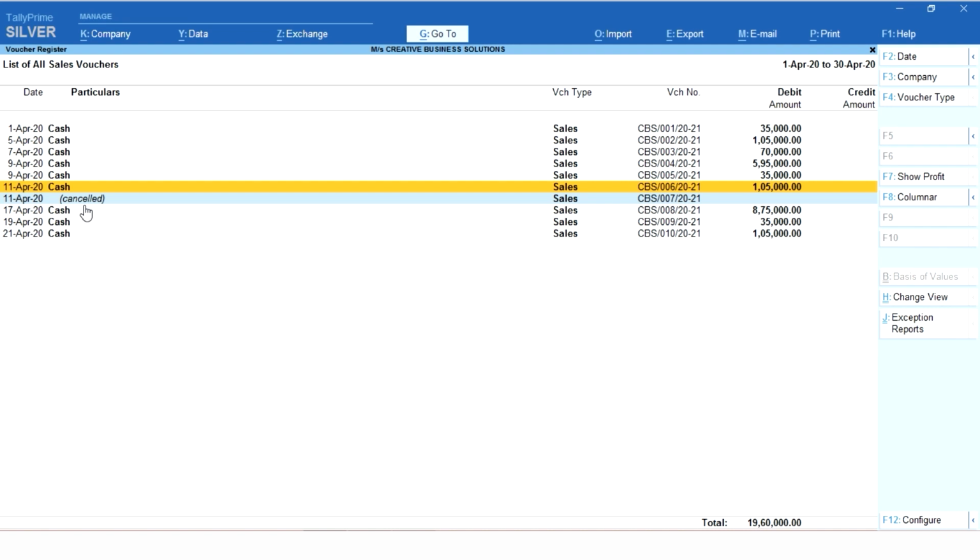But in the sales register, what happens? Every month you will be filing your returns, so it will be a big headache to rectify all your invoice numbers in an amendment. So at least don't practice deleting in your sales transactions. It is better not to use the delete option at all in any vouchers. If you have a practice of deleting vouchers, at least avoid deleting a transaction in a sales voucher. Thank you.